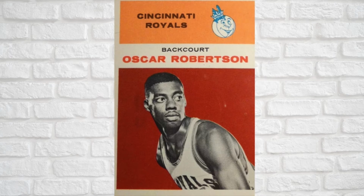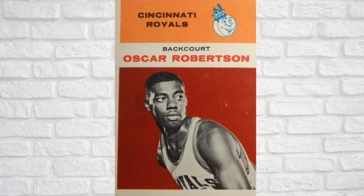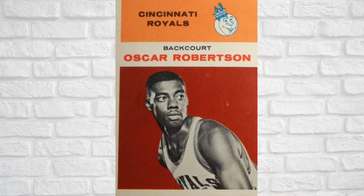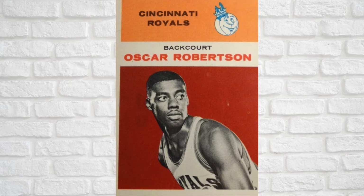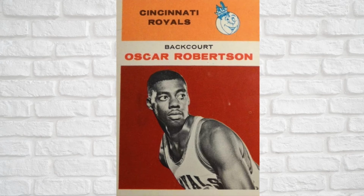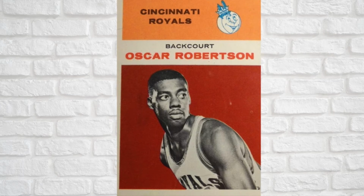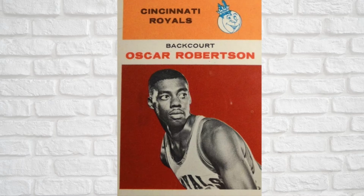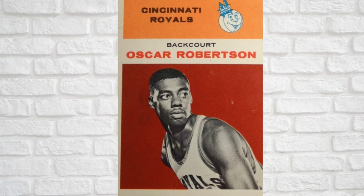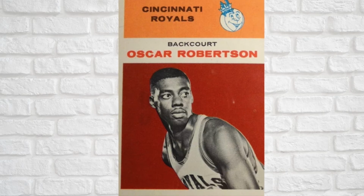I love this set, actually. Now that I'm covering these cards, just the way the 1961 Fleer set looks, I really like it. There are multiple Hall of Fame rookies that came out of this '61 Fleer set. We've covered some of them, and I'll have another one coming up next too. If you're looking at buying these, first off, the total PSA pop report for Oscar Robertson's rookie is 790 graded in total. So these are scarce cards, especially graded ones. Maybe when you factor in raw there are more options, but for investors, we're looking at graded cards for the most part when we're talking about vintage.